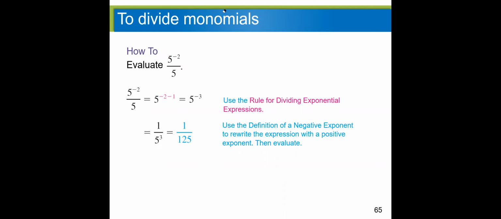So the book's approach here is a good one, to use the concept of dividing exponents, realizing this bottom essentially has a little 1 next to it, and then write out 5 negative 2nd minus 1, because a division of exponents is a subtraction of those little teeny numbers to give me 5 to the negative 3rd, and then write that as a fraction to get me what I want.